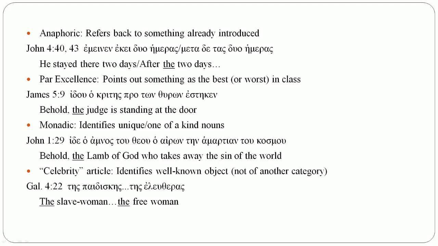And Sarah basically gave her slave to Abraham, and said, you know, you should have a child with her because I'm getting old and I can't have a child. Okay, and so Paul takes off on this story, and he uses this image of a slave woman and a free woman, and he compares the two, saying, when we didn't really know who God was, we were under the law, and it was like we were enslaved, like this slave woman, Hagar.